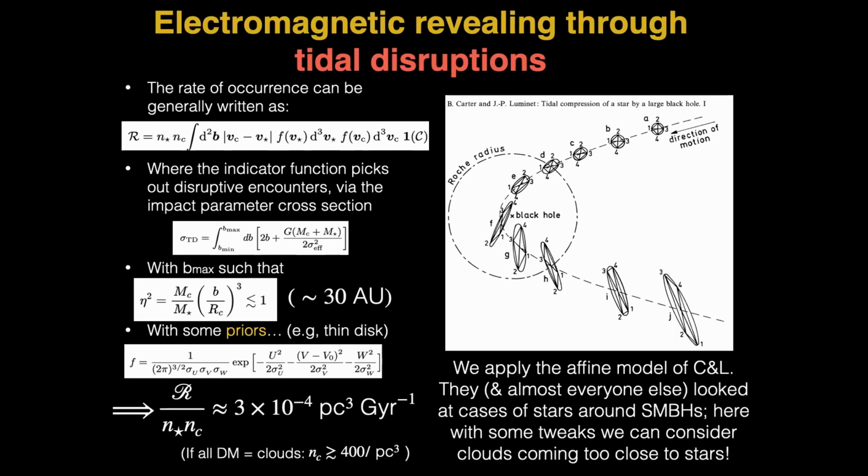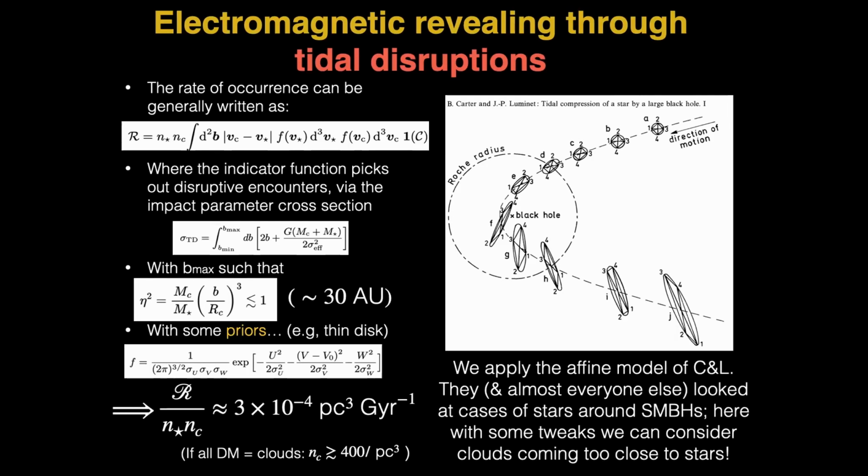The key astrophysical difference, of course, being that rather than thinking about events happening in the center of the galaxy, this could happen with stray exchanges of just free-floating clouds and field stars, and thus you can essentially have a kind of random population of these things occurring somewhere in the local universe without having to look in a particular place. Unfortunately, these events will be rather dim owing to the energy scales involved, so the kind of fireworks that you might expect would be rather less than that of a traditional TDE.